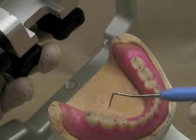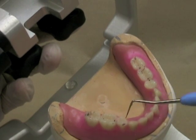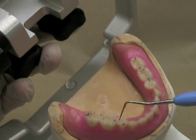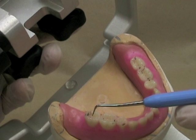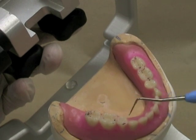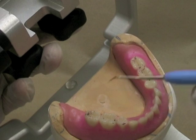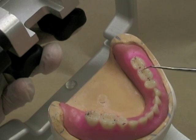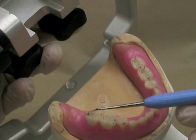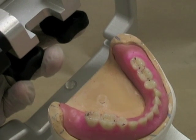You can see over here this tooth has no contact in working or in balancing. This one has a good working contact and in fact it's the only working contact on this side — it's probably causing a jump. It's causing the maxillary lingual cusp to come up and jump over this cusp and none of these other cusps are touching. The balancing contact here is only on this one tooth. Remember this is an inner incline of a functional cusp, so this is the balancing contact that corresponds to this working contact over here. Let's start by lightening up some of these contacts so we start to get the working and balancing contacts on all of our posterior teeth.